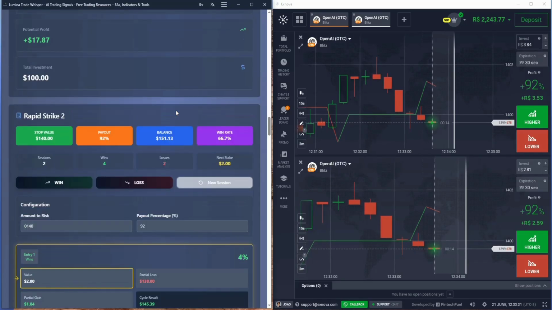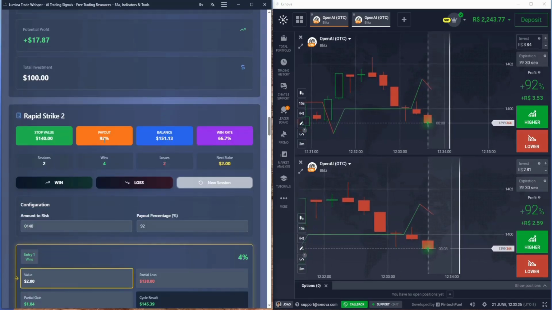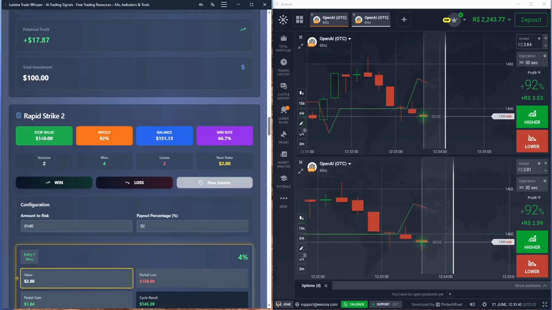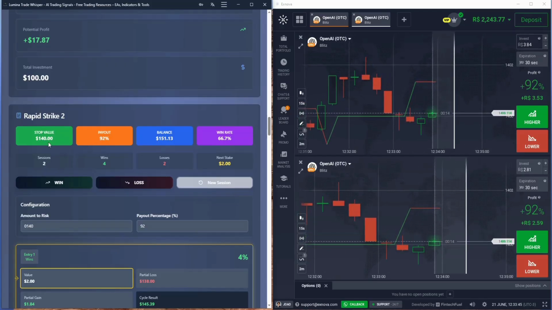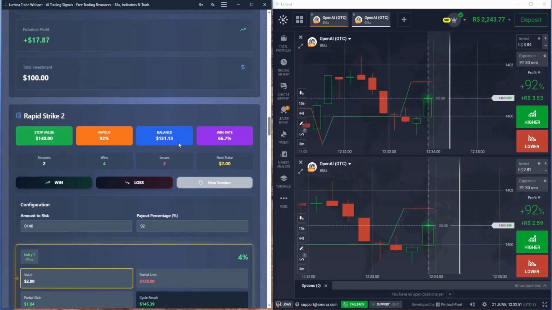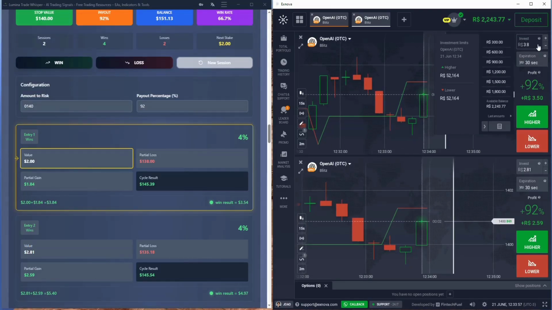I think we have already made almost 10%. We need $14, remaining $3 to complete 10%. So I'm going to try to make it $14, which is going to give us 154. So when we reach 154, we are going to see that we made 10% profit in a very, very short time. Now let's keep moving. I'm going to put 2 here.